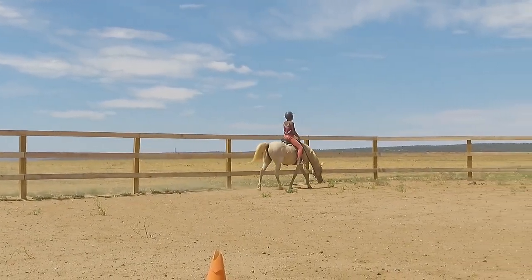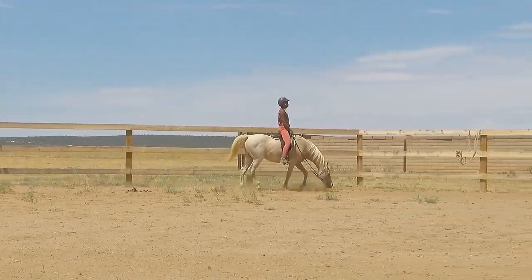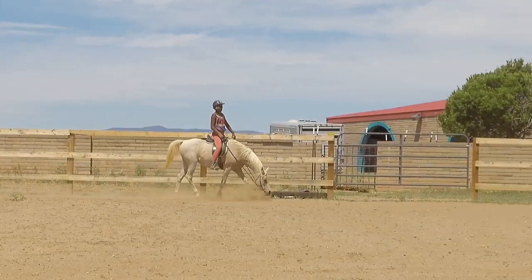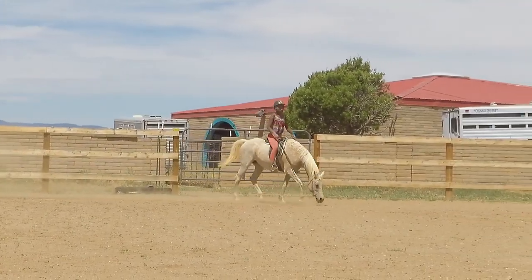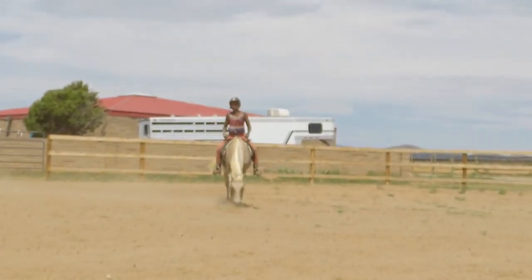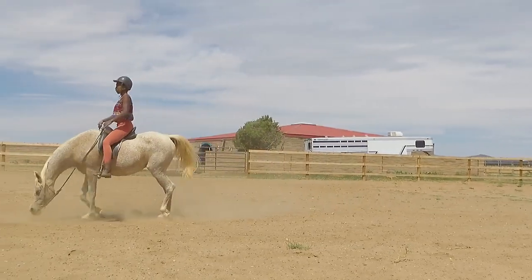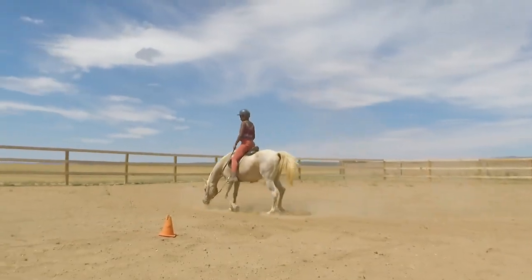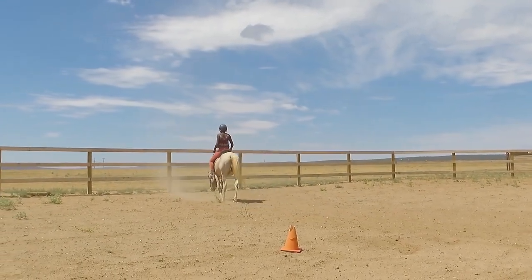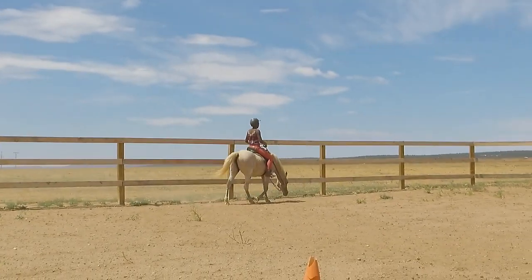Another thing that sometimes people have a little bit of a concern about is all of this dust that you see around us here. I live in the Southwest, so I'm out in the desert where there is constant dust. And this past year was especially dry, so it's especially dusty. And unfortunately, it's not at all practical for us to water the arena. Water is really precious out here, and anyway, as soon as you put any water onto the dirt, it either evaporates right back into the air or the ground sucks it right up. So the arena won't stay moistened for very long. So it's really just not worth it to waste all of that water.